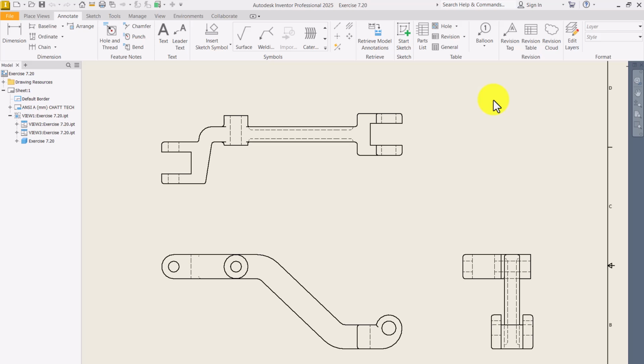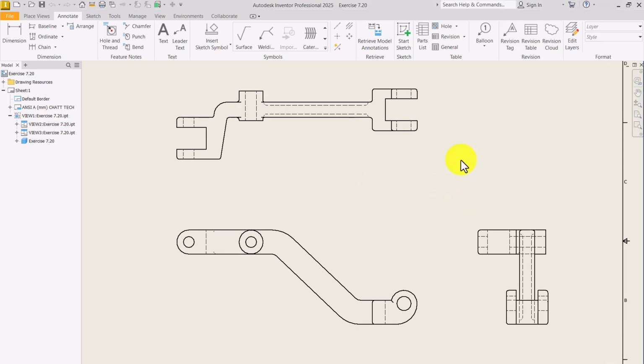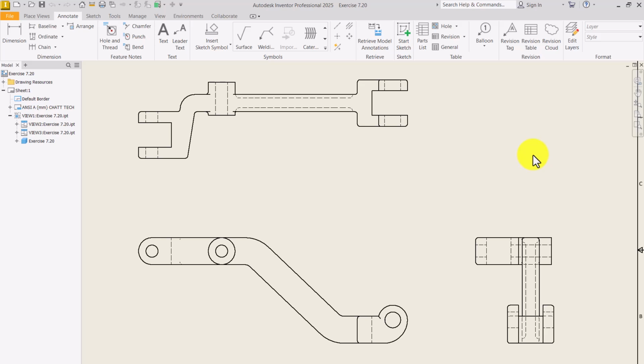Okay, a little bit of dimensioning type stuff, and this is a drawing you'll be doing in a couple of weeks. This is not a tutorial on this particular project, but I chose it because it's got a couple of items in it that I want to show you before you get to that point. So this is a metric drawing, and we have to make some changes to the metric dimension style.